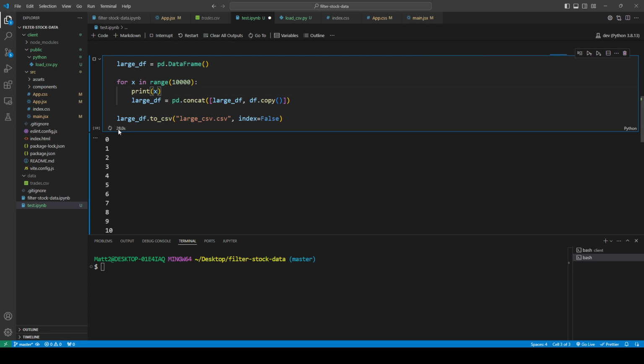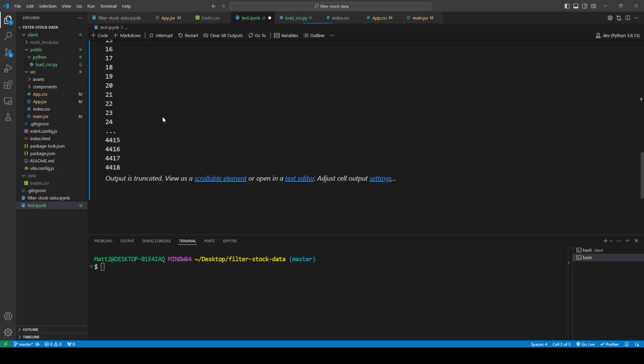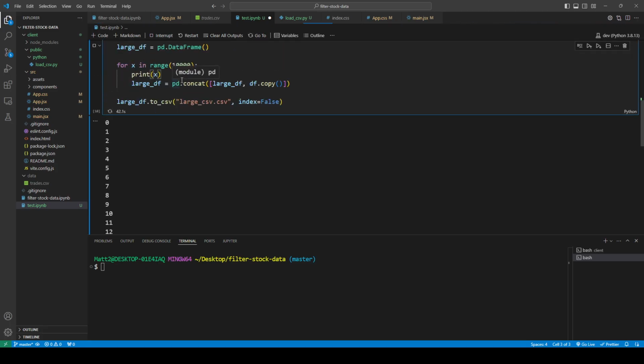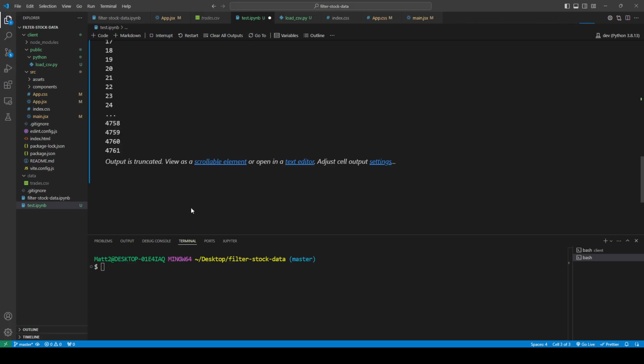It's a third of the way done. Yeah, this will take less than 2 minutes. Halfway done. So we were at the halfway point before, basically.